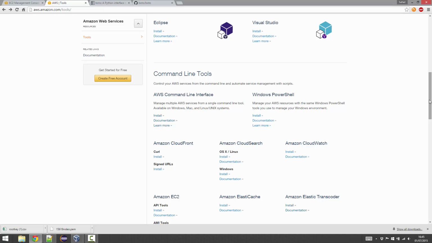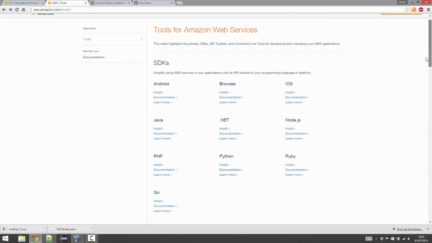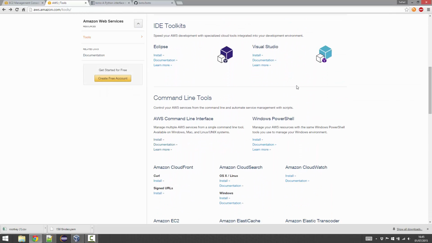Now, for folks who may have some experience with AWS prior to this course, this tool is now the replacement for all other previous command line tools. So there used to be CLI tools separately for each AWS service. So there used to be an EC2 tool, there used to be an EMR tool, and then there used to be the famous S3 CMD tool to control S3, but now all of them have been replaced by this single unified tool known as the AWS CLI tool.